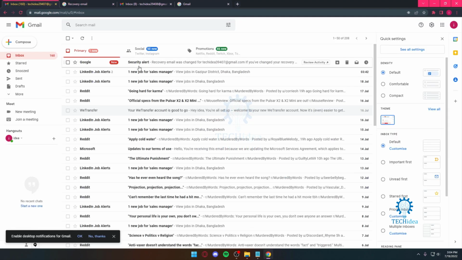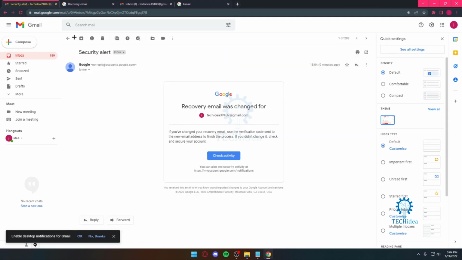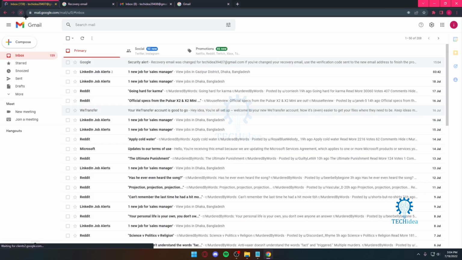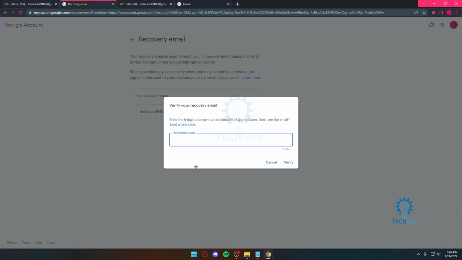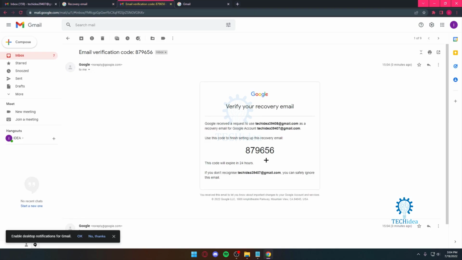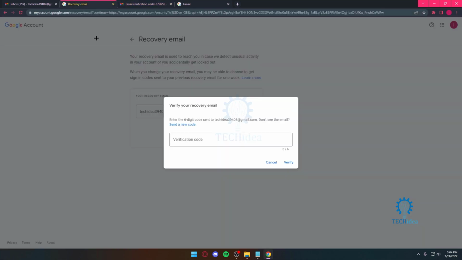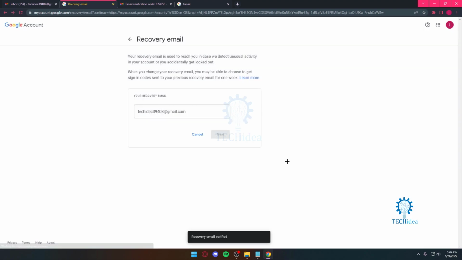Now it says it sent me a 6-digit code. I don't know where the 6-digit code is. It sent it to my phone. Maybe I'll ask for a new code. Anyways, you're going to get a 6-digit code, and it sent me the code to my phone, since I have the email logged in from my phone as well. So I'm just going to do yes, it was me, and done. Still waiting on the code. Okay, so the code was sent to this email. Now I'm just going to copy that code, put that in, and then I'm going to verify, and that's it.